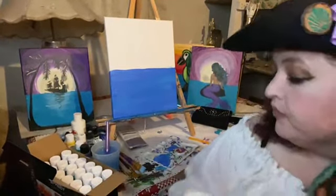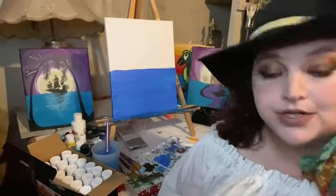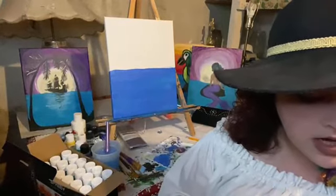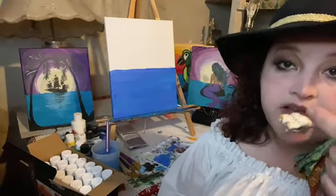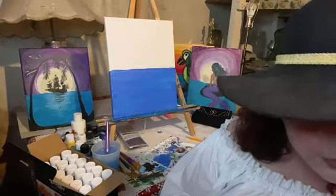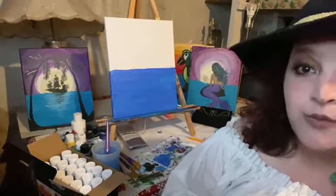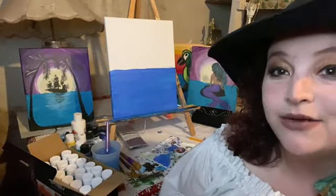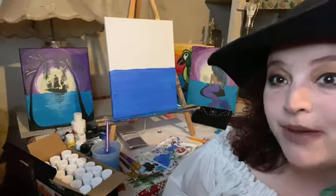So, at this point, I'm going to work on our sky. I don't know how we are on time. So we started late, but I'm going to do the sky purple because I like that purple. It's just how it goes. Oh no, I forgot. We have to do our moon first. But if you notice, I did borrow the background because I had already had it kind of painted out when I did our other mermaid, and I like how it goes together. So we're going to do the same background.